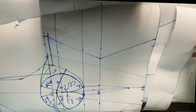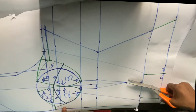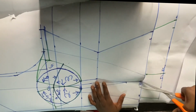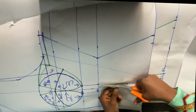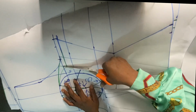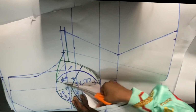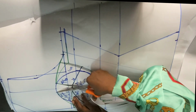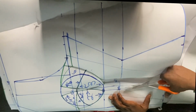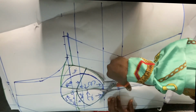Can you see I've cut out? Oh, no. This is my sewing. Okay, let's just leave it. So this is what we are having. So I'll now go ahead and open up here, and then go this way. And then I'll go this way to cut out this curve. Then I'll follow this way. I'll come back here to cut out this other second dart leg. Then I'll now follow here.